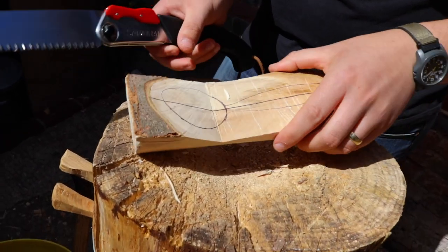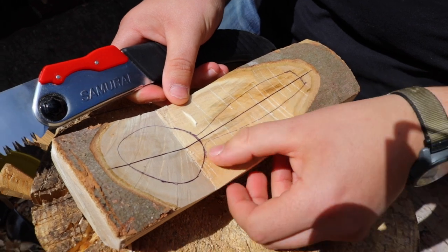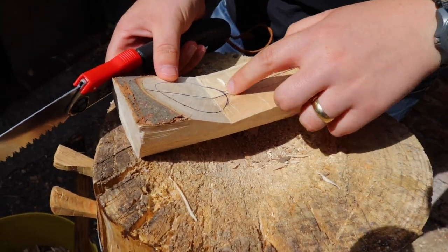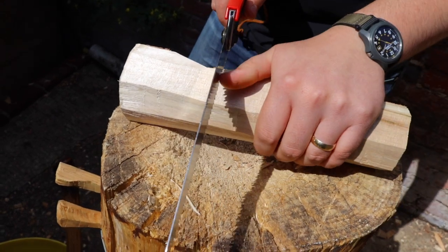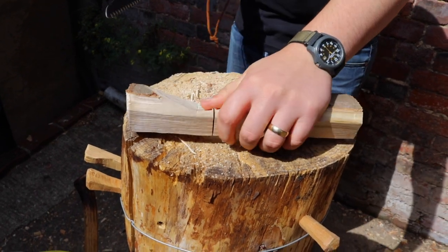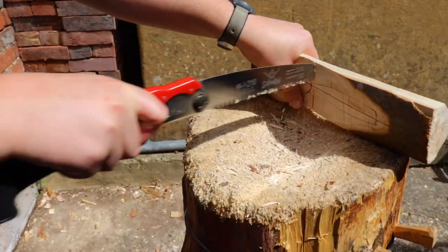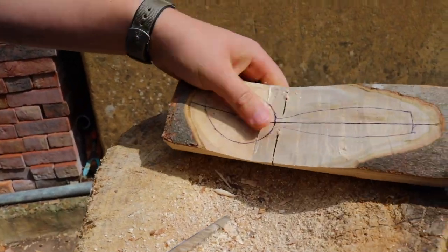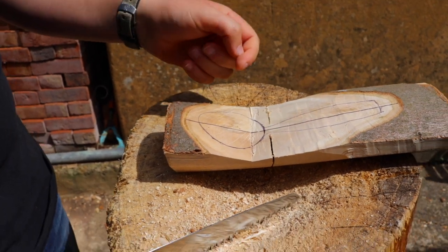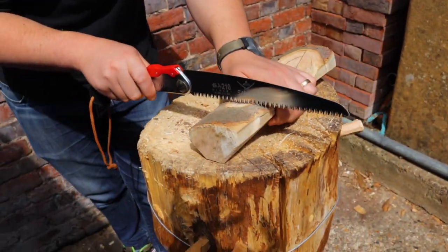Okay, so now I'm going to saw in to these lines here. Because when I split down here to carve down to the handle, it means it won't split right through the bowl. You can axe in from either side and work your way down to there, but this is much quicker and it's really easy. So like that, and again on the other side. There we go. And I don't want to go right up to the line, because when I get onto the knives, I don't want to have to kind of get underneath the saw cut. So I leave it just a little bit away from the line, and that gives me plenty of space. I also cut the length.